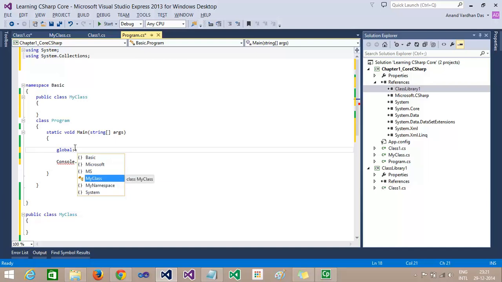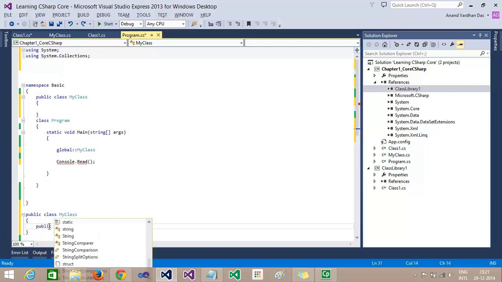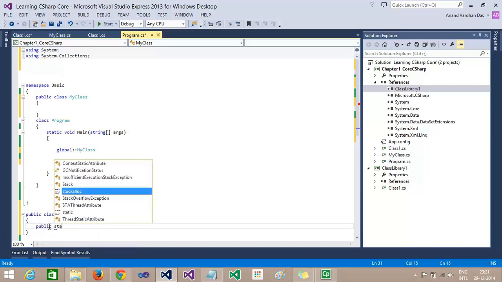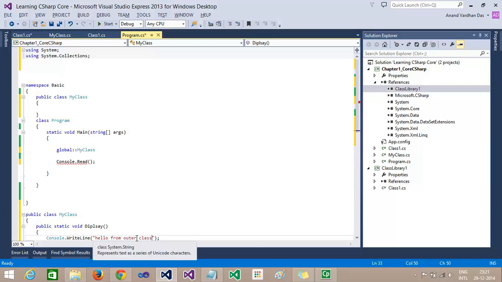So this is my class, and I am able to access this. Like this I can access. If I just have a function called static void display, in this I am going to write some message, "hello from outer global class", for example.